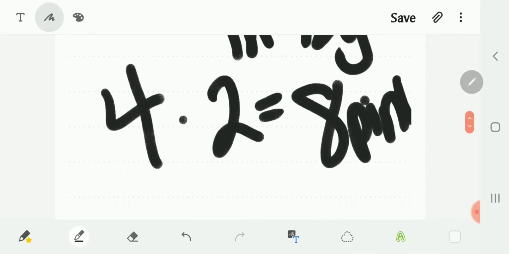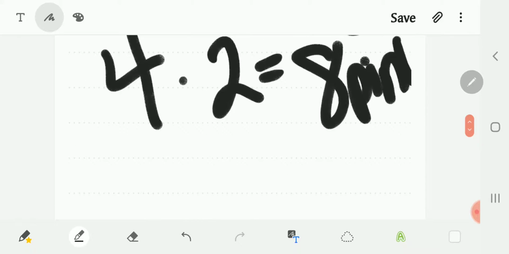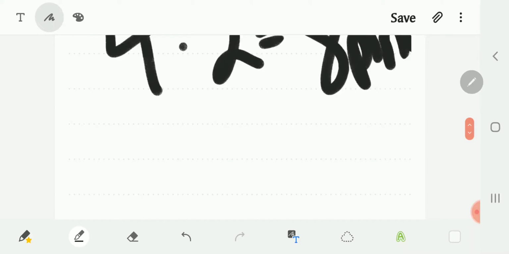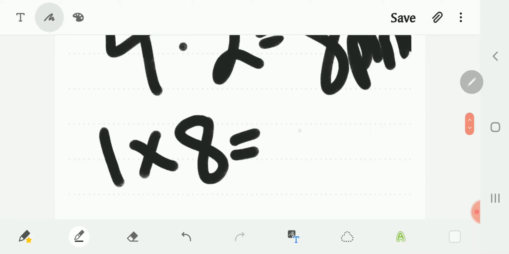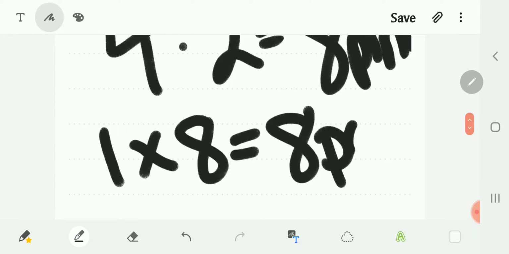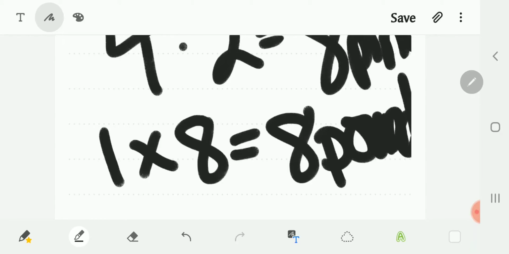Okay, now we know a pint of milk weighs about a pound. What operation is used to find out how much a gallon of milk weighs? For this, we're going to use multiplication. How can I write a multiplication problem that shows how much a gallon of milk weighs? If a pint is about 1 pound and I have 8 pints in the gallon, that tells me that I have about 8 pounds in a gallon of milk.